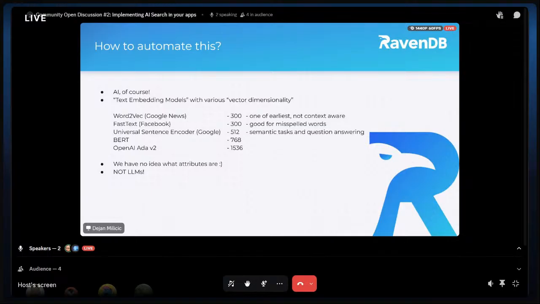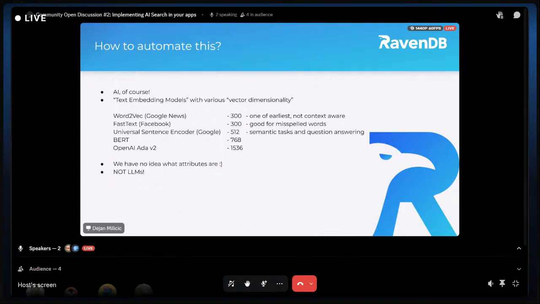What is, however, interesting and important is how many float numbers are returned by a text embedding model. Starting with the earliest ones, which were returning 300 numbers, now we are going into a couple of thousand dimensions with such vectors. And this is important because the more numbers we have, the more precisely the semantic meaning of each phrase is encoded.